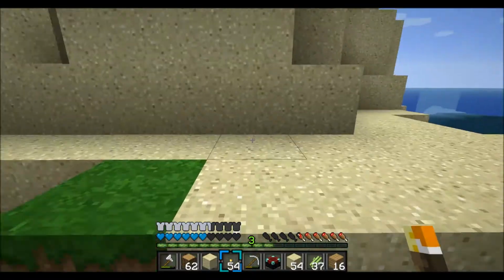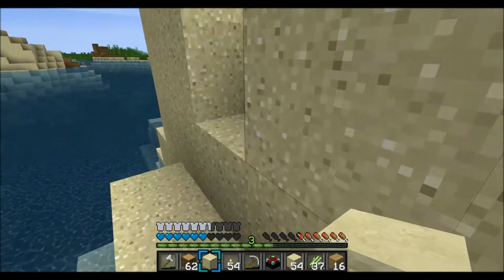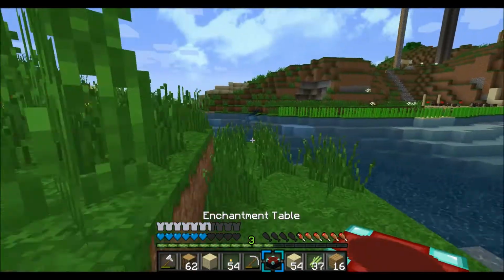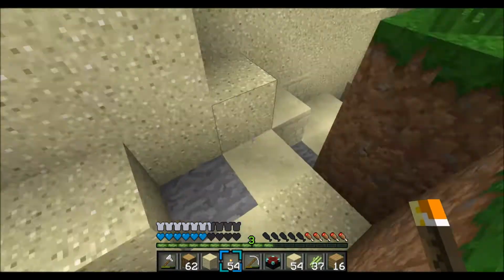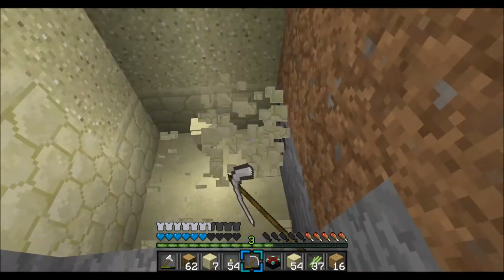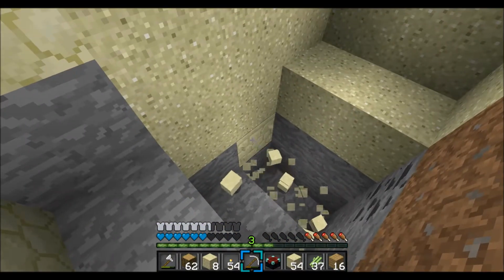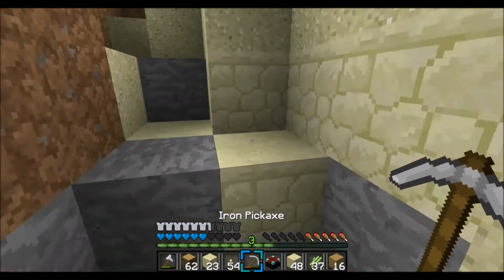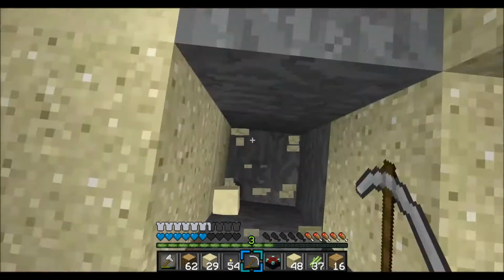Okay, where can we get sandstone? I don't know. I know if you dig under sand, but I don't really want to ruin this area. Oh, well, this is probably where Ziggy was mining sandstone. So about half a stack should be enough sandstone. I hope. Actually, probably not. This texture pack is really nice, though.